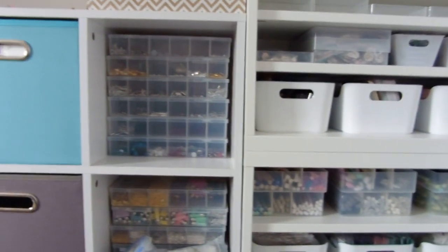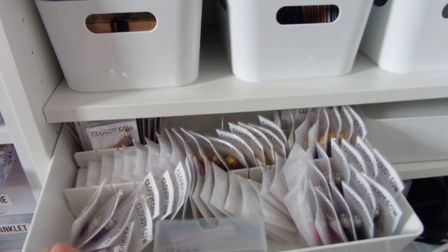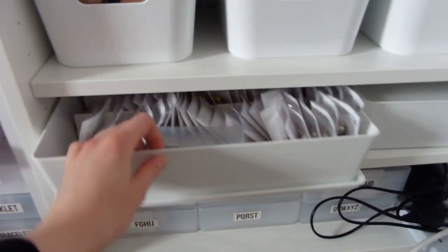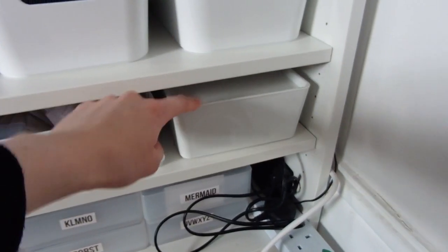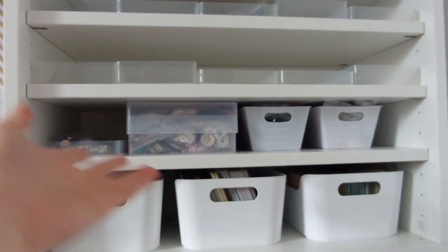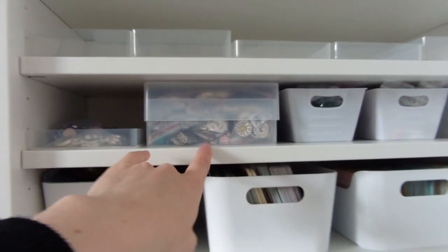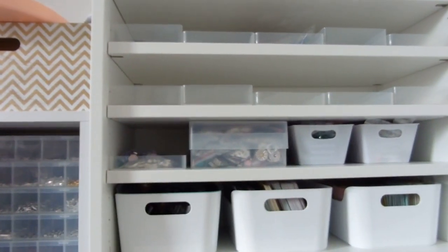But yeah, haven't gone through the top of these units yet, but I might move those up there at some point, don't know yet. So I put all the charms in here, they're still a bit messy, but they're in one place rather than being in three different boxes. This box has a load of seconds in, and then I have sticky notes, I have pens, I have stickers and smaller sticky notes. This is kind of a row of stuff I need to sort. I've got a load of charms that I bought to make into planner charms, and I've just never got around to it. So I think I might just have a day of going through that box making charms, and then I'll just list them somewhere.